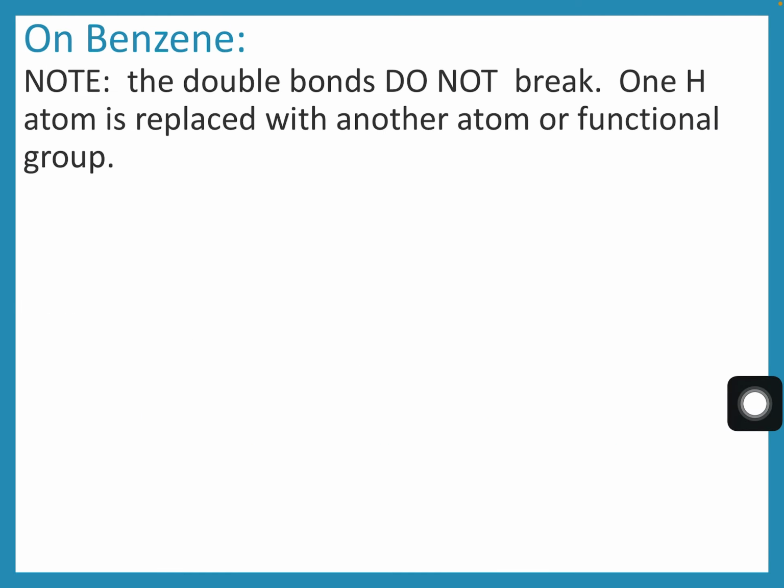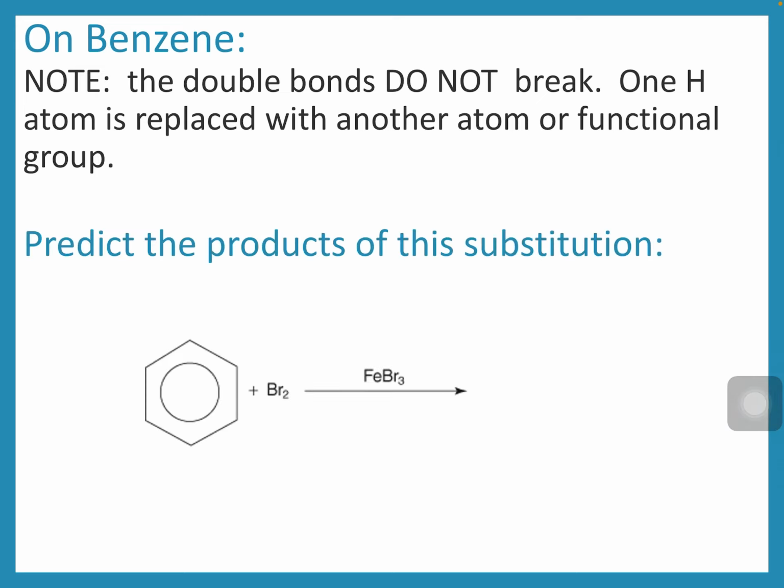When we have benzene, our aromatic, the double bonds don't break, so that's important to note. Remember that every other bond is a double bond, and those are not going to break. As we draw our line angle structure, we don't draw in hydrogens. But if we look at every single carbon here, it has 3 bonds on it: 1 to one carbon and 2 to another. So that means that every single carbon would have a hydrogen on it, which doesn't get drawn in on a line angle drawing.